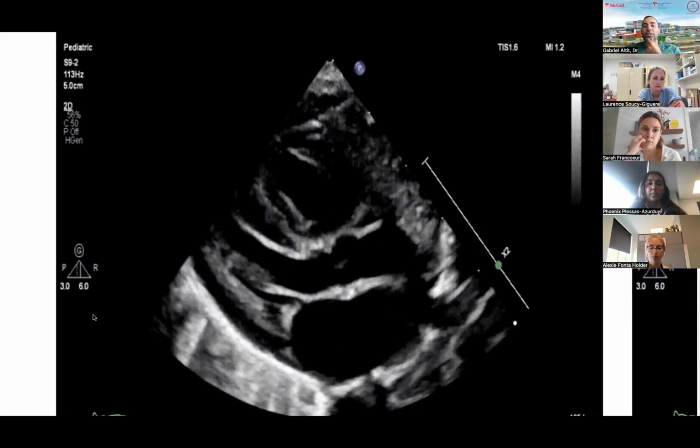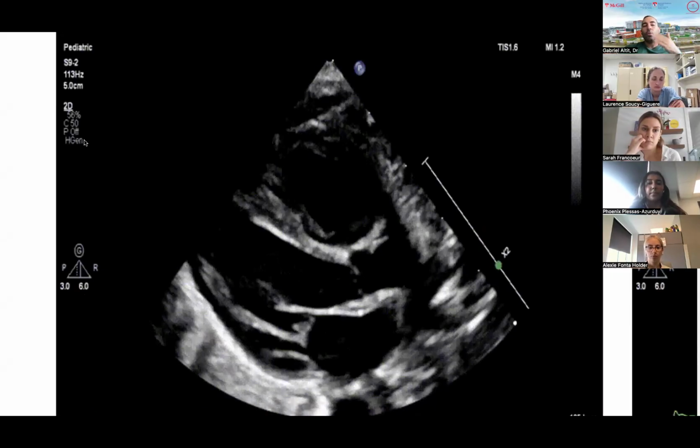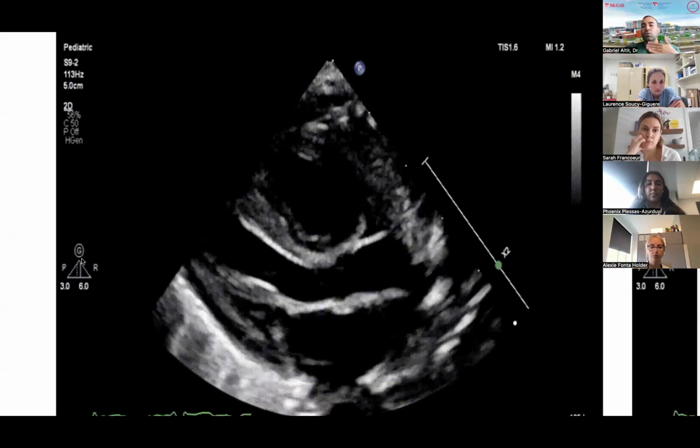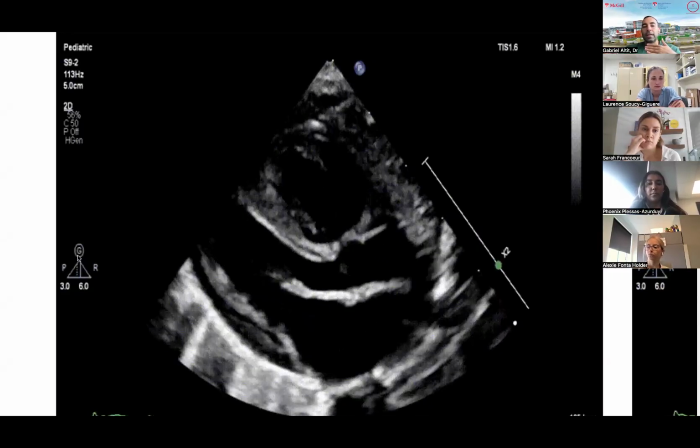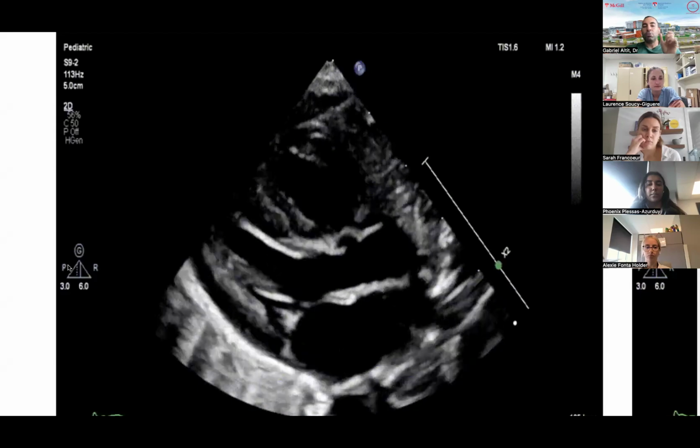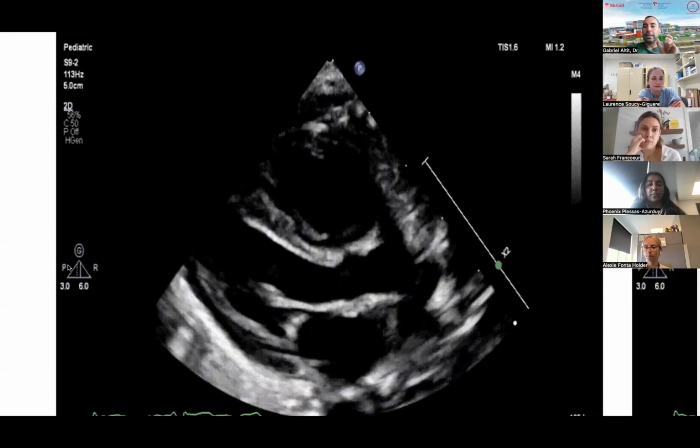So what is the information in these presets? What it tells you here is the general frequency of the probe. In Philips, each probe will have a range of frequencies that it can use.